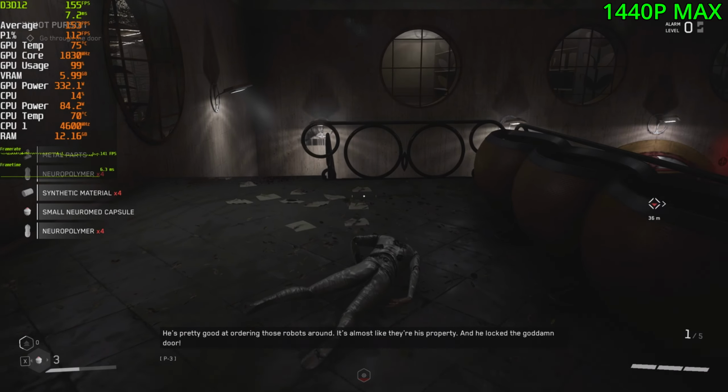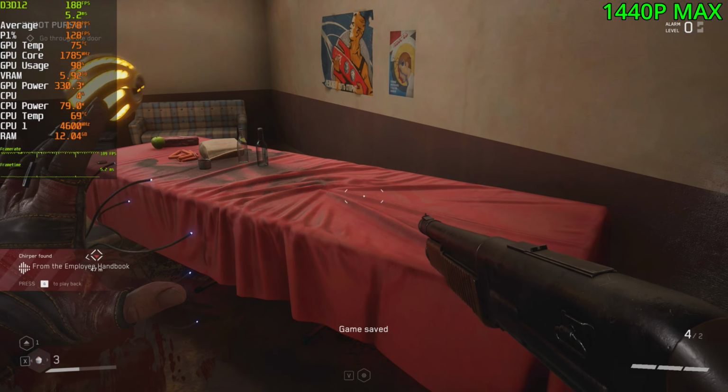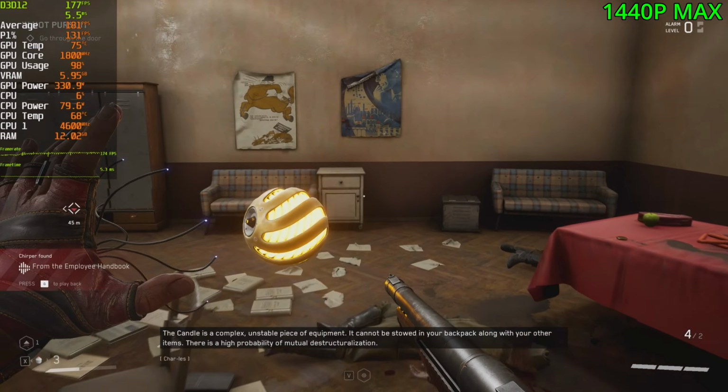Okay. Again, just keep in mind that indoors it will be easy to run, but on the surface level with all the foliage, FPS will be a bit lower than this. Probably under 100. Like 80 FPS, I would say, 70 FPS.